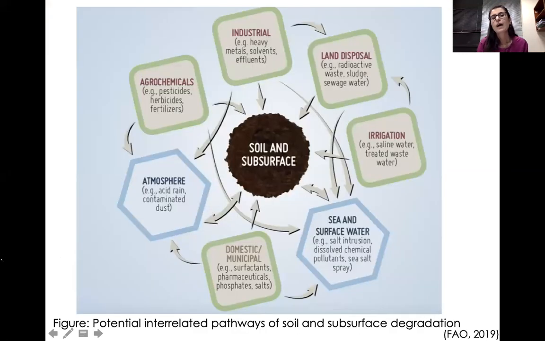But if we think of how the soil is disturbed or degraded, and how those degradations then impact other areas, this slide and this report in particular of FAO, I had to use a lot of resources from here because it was updated and there was newer information. And I also like the way they integrated things. So if you're using pesticides, herbicides, or fertilizers, how does that impact the soil? But how does that also impact the water quality?